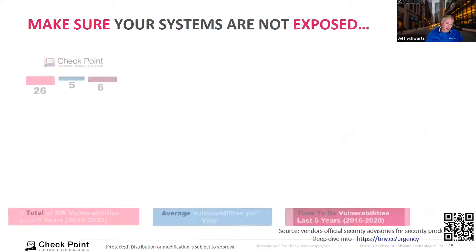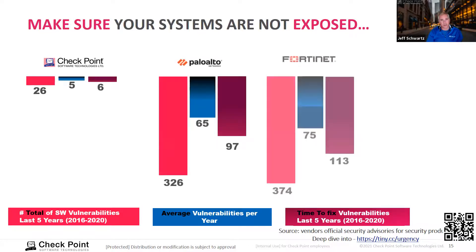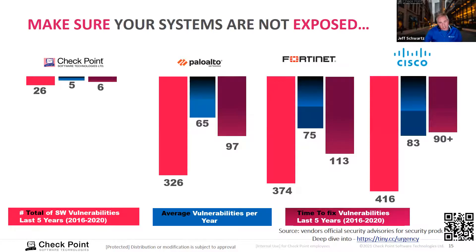When we look at one of the outcomes — our vulnerabilities in code publicly identified, all information freely available from our public site — over the last five years we've had 26 vulnerabilities in our software, averaging five per year. On average it takes us six days per vulnerability to address. When we look at software vulnerabilities and time to resolution for our nearest competitors, there's a vastly different approach. All of this information is available from each vendor's public site — this reflects a differentiated outcome through our focus on qualitative advantage in secure development.